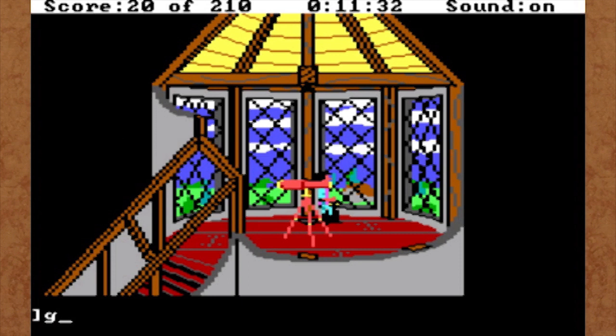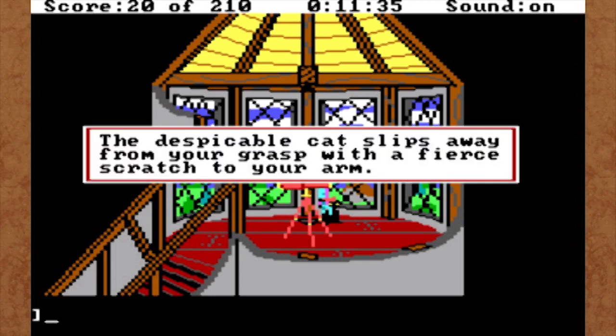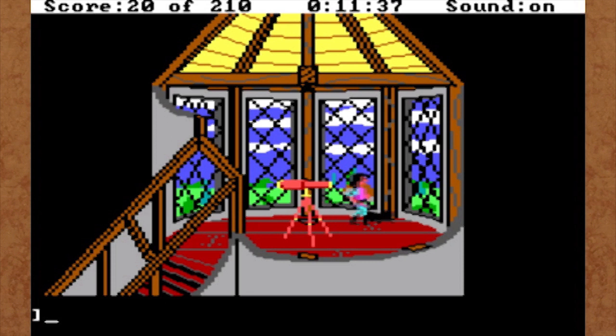You don't have the cat. Nope. May take a few tries. Nope, another scratch. You have to get the cat first. I'm gonna get you. We're gonna get you. You can always try again later, too.